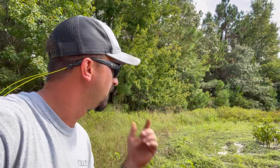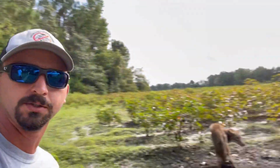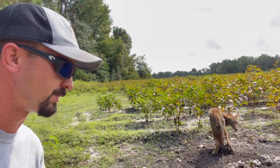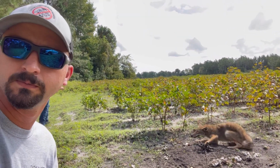Still at it. Picked up 1 coyote and a bobcat so far this morning. We had this trap in for about a week now, and it's right on the edge of this cotton field. The main highway is actually right there, probably 50 feet away, and just pulled up and got us another coyote. Had a nice flat set in here, and it was real sandy, so we were able to camouflage it in real good. And took about a week, but we got one.